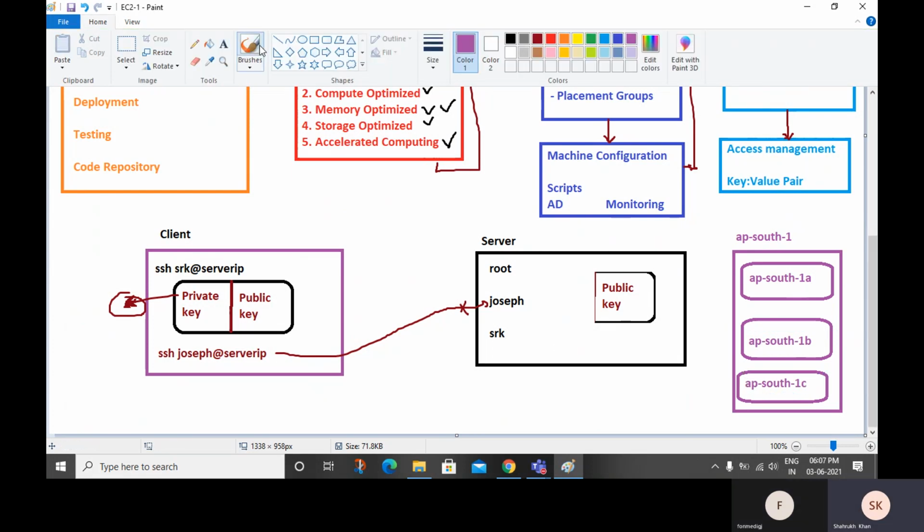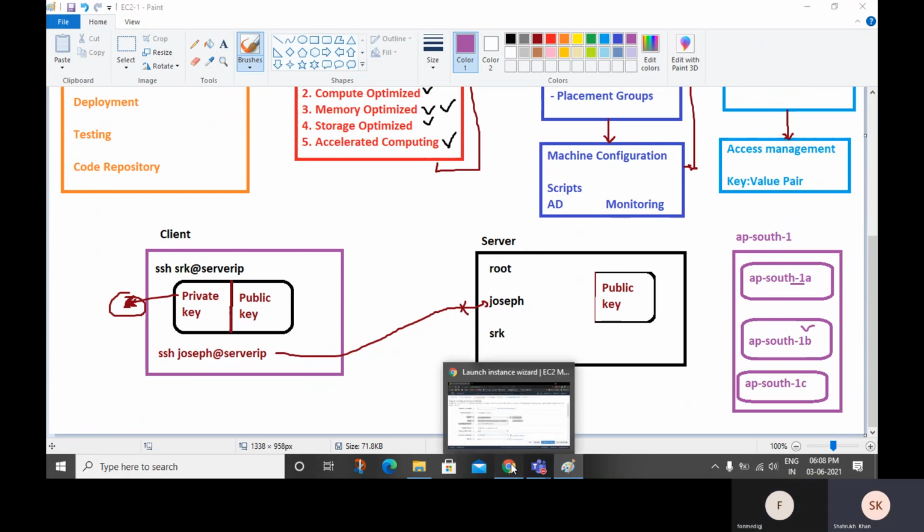So if you want to deploy your instance in availability zone 2, then you can select ap-south-1b. If you want to deploy the instance in 1a, availability zone 1, then you can select ap-south-1a.